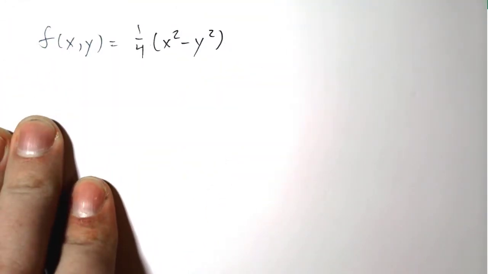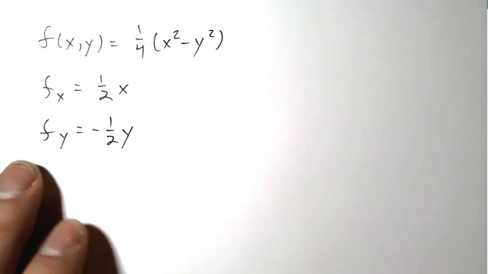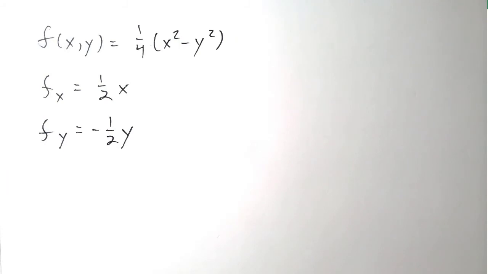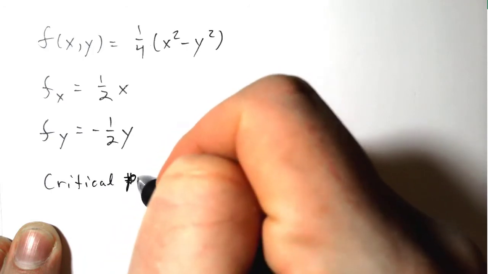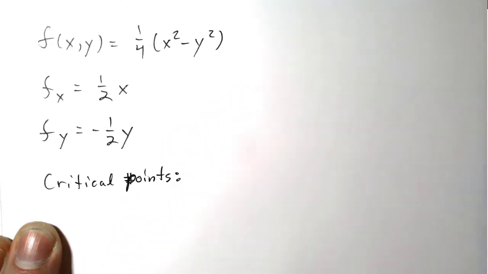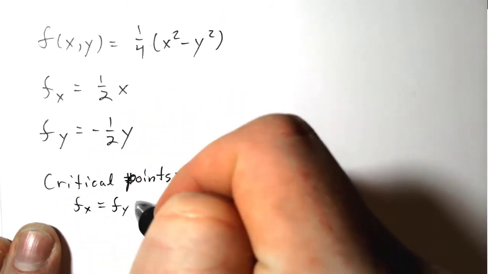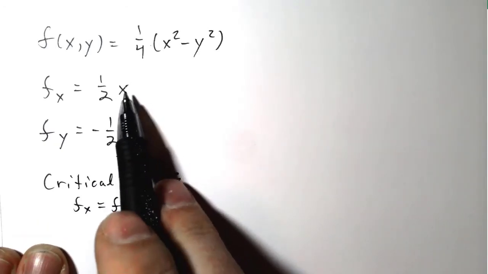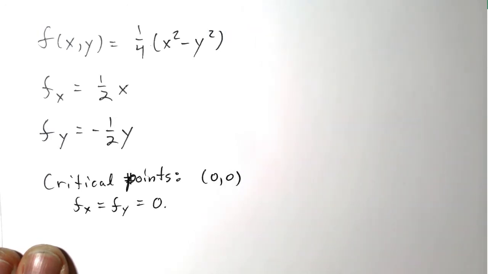All right, so what I'm going to do is compute fx and fy. There's fx, pretty easy to do. How about fy? Okay. So now I think we can find the critical numbers. The critical numbers are where these are going to be both equal to 0. Oh, I should say critical points. I'm used to Calc 1. Here we're looking for points, critical points. We're looking for where fx is equal to fy is equal to 0. Well, I think I can see that that can only happen when x and y are both 0. So the only critical point is this one, 0, 0.